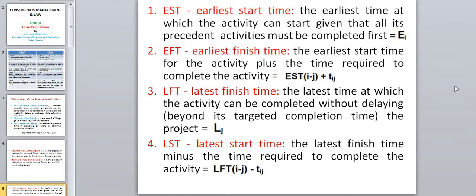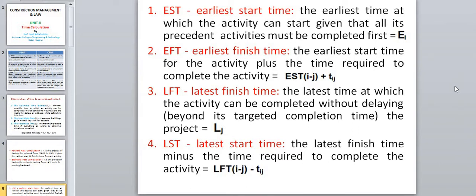Okay? So the critical path method, that is CPM, is nowadays used frequently in order to draw network diagrams. So therefore it is a very important method in order to draw network diagrams. So we will discuss in today's lectures the 4 important time concepts. Okay? Already we have discussed these time calculations in unit number 2. I am repeating these 4 times because we have to calculate these times. Okay? We have to calculate the times. So therefore we will revise this.